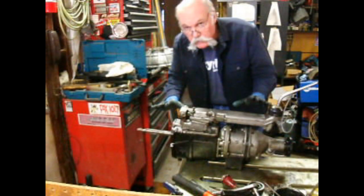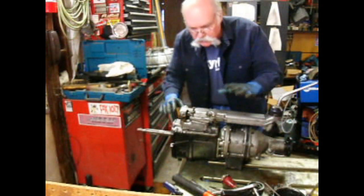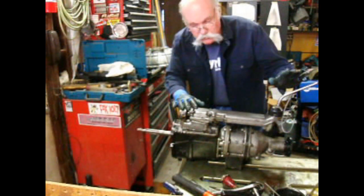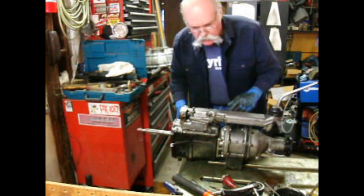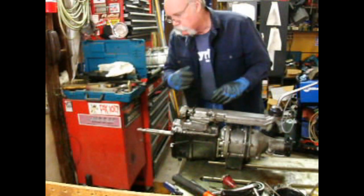So we've got the top cover all back on. After I got a couple of bolts started, I ran it through all the gears and reverse, making sure that everything worked, nothing bound up, all the levers were engaged. So all it's got left to do is put the bell housing on.